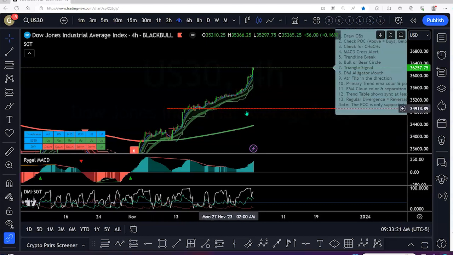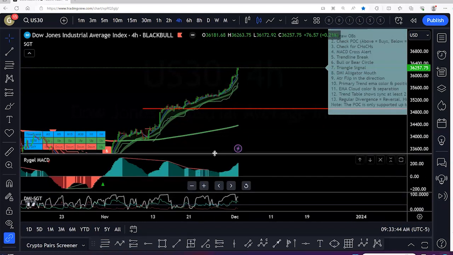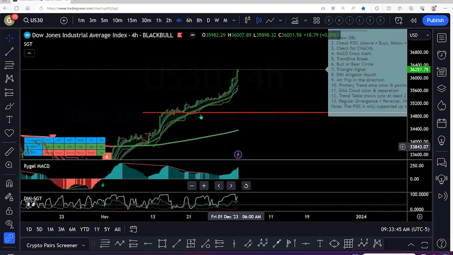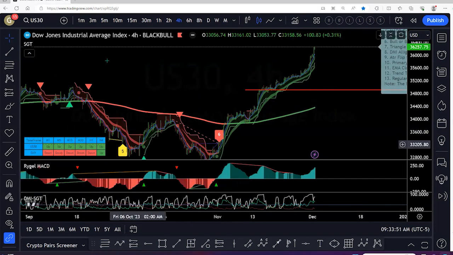You would have to go into the fixed volume profile and change the bar number and something else. Anyway, I figured out that calculation, but Sandra was kind enough to create the automated version of that. She let us put the automated version in the SGT document, so you didn't have to have a gazillion different indicators. It's already a gazillion up in here. I promise there's a lot of them.